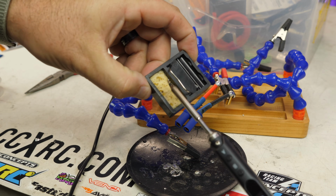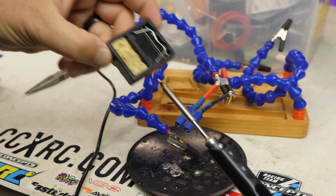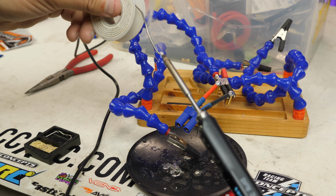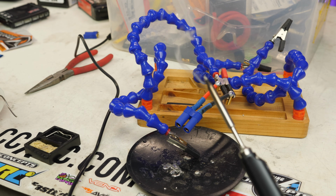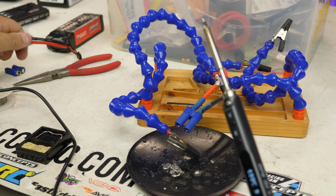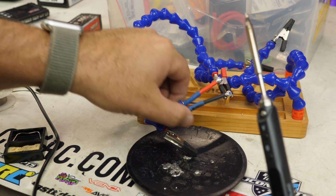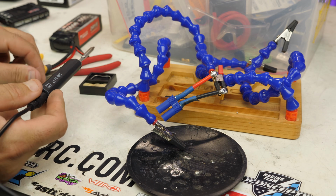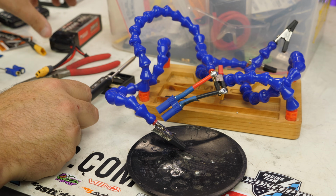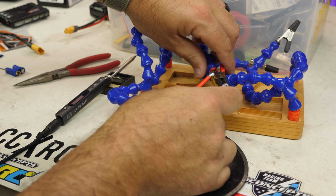Go ahead and wipe it off on here, clean it up. One of the things I do like to do with any of my soldering irons is when I'm done, I'll put just a little bead on the end here on the tip, just as a little bit of protection, and call that good. We'll go ahead and detach our battery, because I'm going to call this good enough for what I'm doing here. Gonna set this on our tray. Again, always, because cables like to move these things, I like to keep the battery separated quite a bit.